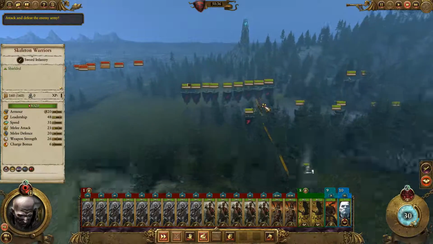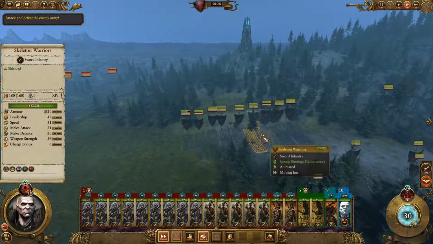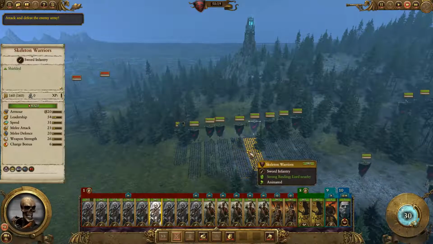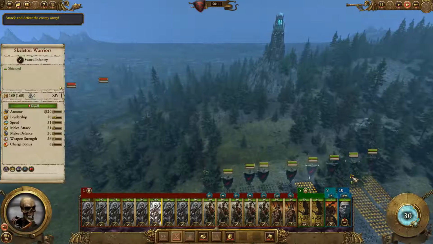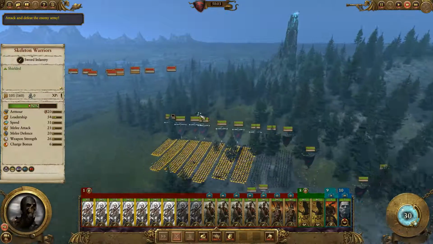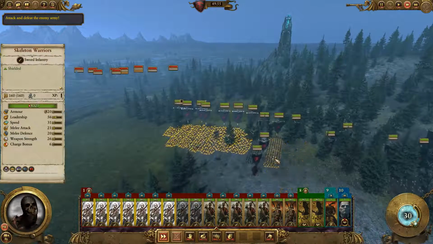Manfred's walking. You are not walking, sir. You need to start running. And these guys are going to be really tired when they get over here, too. So you always want to keep your vigor in mind. And just make sure that all your units are fresh before you start the fight, if you can at all help that. Okay, so let's just go right here with this half.